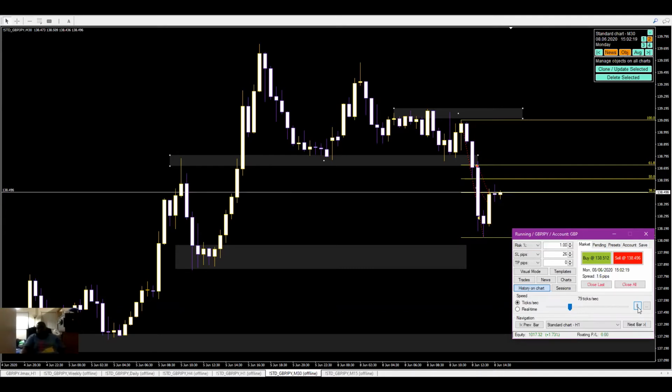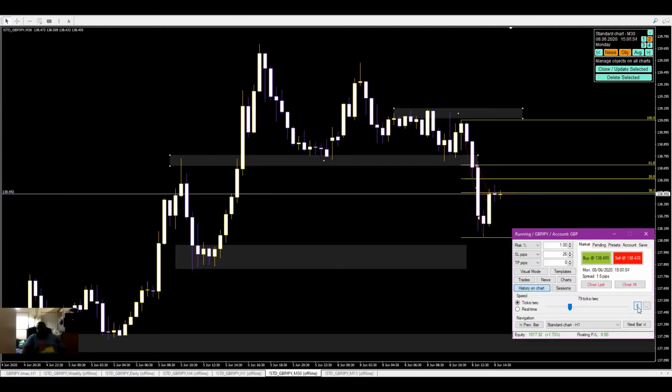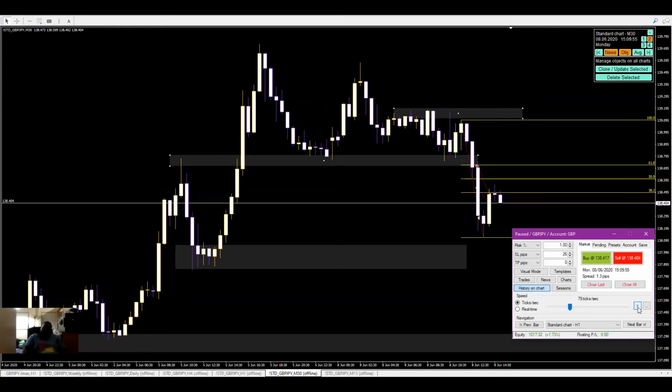So I'm glad that it's making a top wick right now. It's still rejecting that area. I want to see a top wick, and I want to make sure I don't miss it. Sometimes these things just take off. All right, there we go. So this is it, and I like how it has a top wick. So you know what? Let's risk.